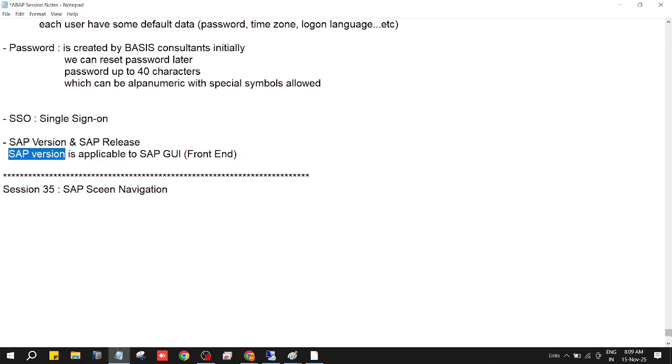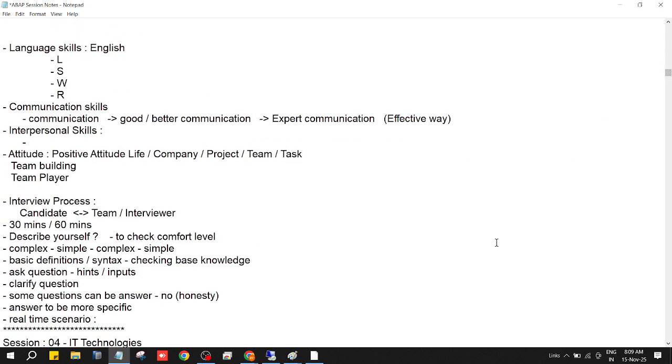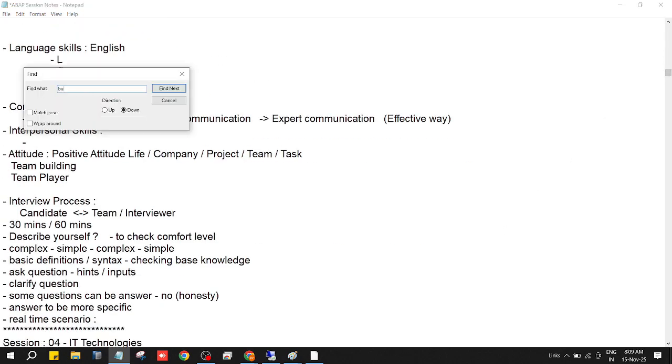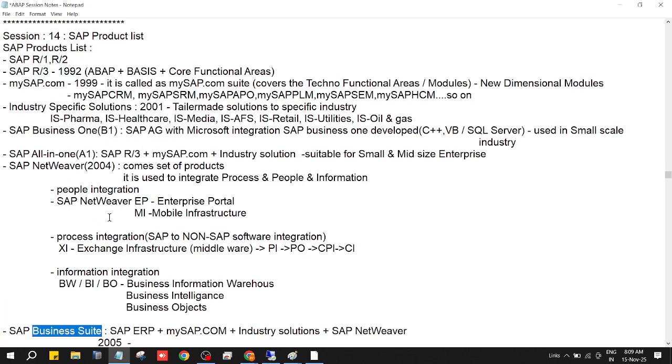Suppose, first of all, if you go back to the very old topic, I used one word called business suite. You heard about it? Business suite is the latest product. Because in SAP we have so many products listed.